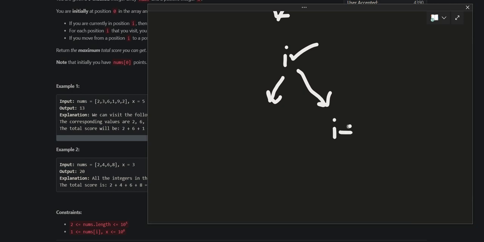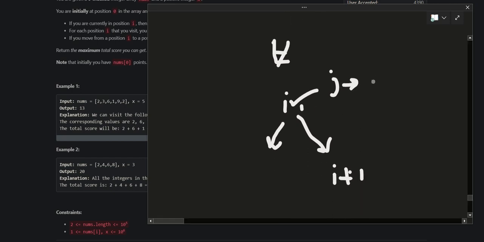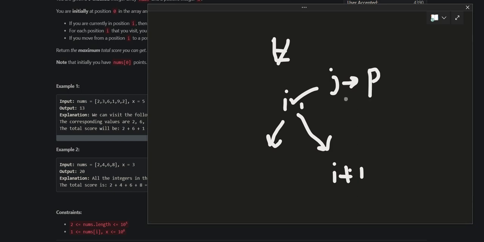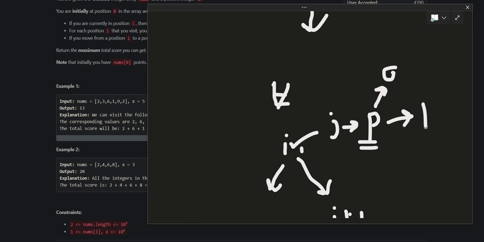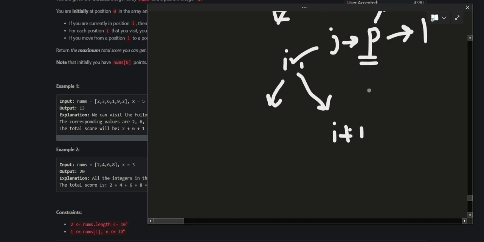Let's assume that before I selected index i, I was at some index, let's assume j, and j had a parity of, let's say, p. The parity of j is p. That is, if j is even, then p is 0. Otherwise, if j is odd, then p is 1. Okay.